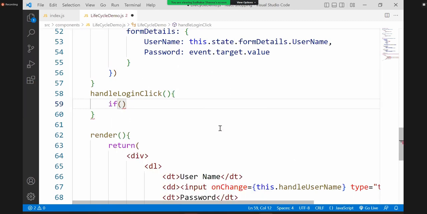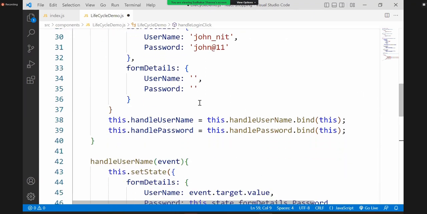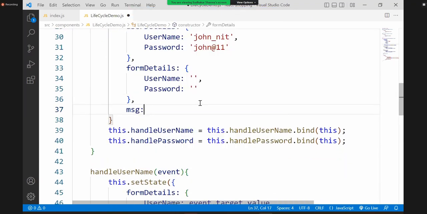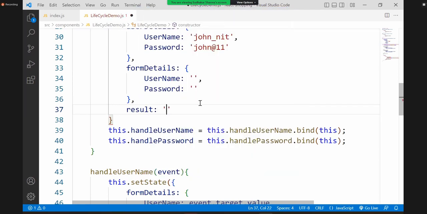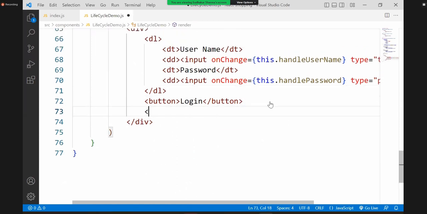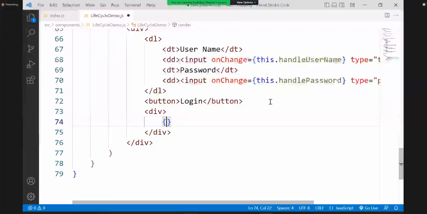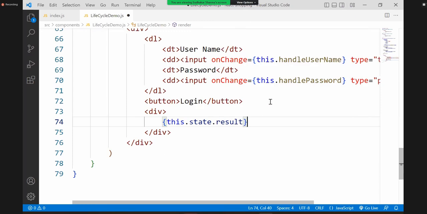One more thing we will do here. In this I will declare another state, I will put here result. Result is a string type state. Now below this login I will keep a container div, and here I will print this dot state dot result.